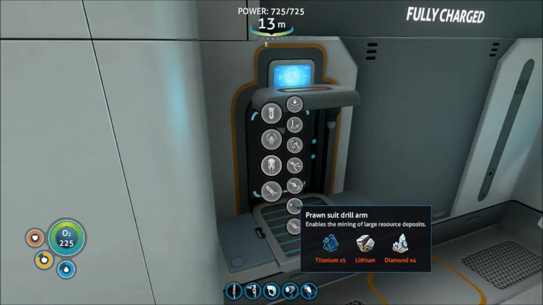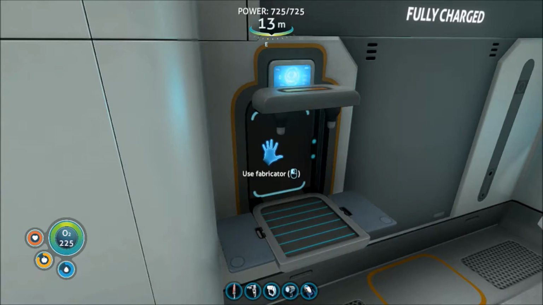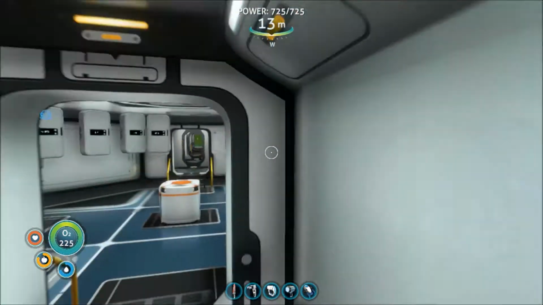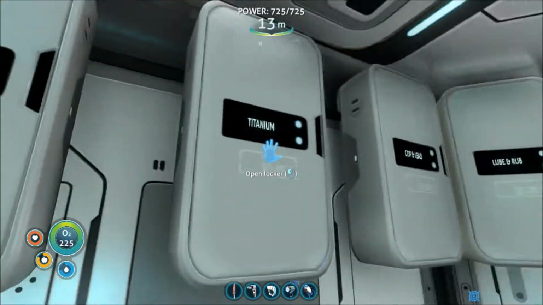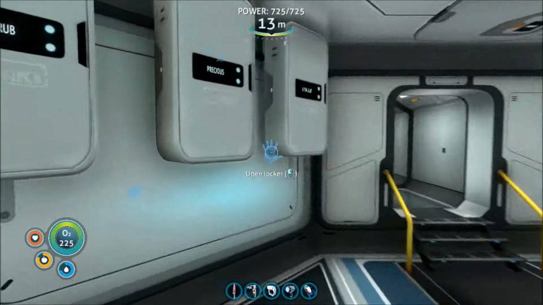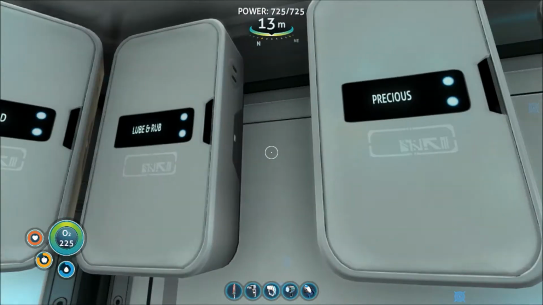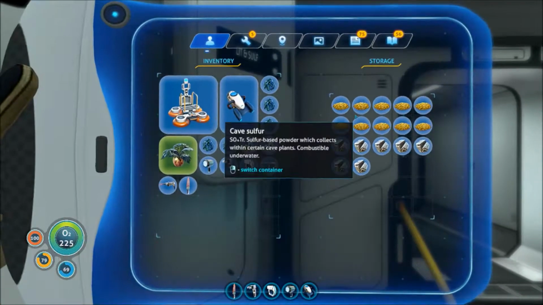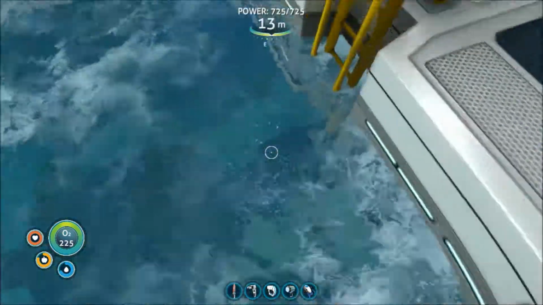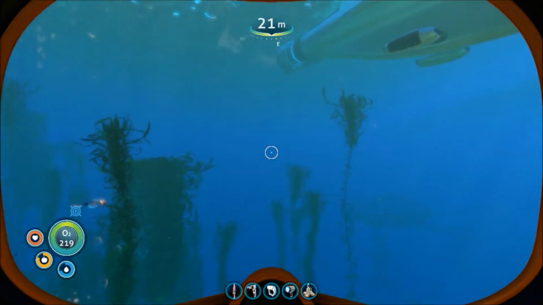This I can do. 5 titanium, 1 lithium, 2 diamonds. All I can remember is 5 titanium and 2 diamonds. My precious. Let's take 1, 2, 3, 4, 5. We can always bring back the rest. Now that I think about it, let's go and drop this thing before I forget. Because I already forgot.